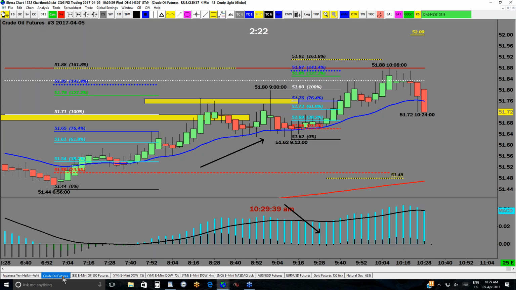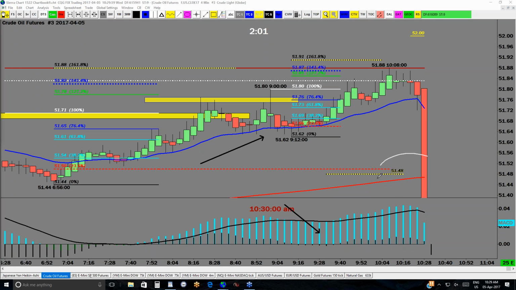Okay, so we have our 10:30 within about 20 seconds here. We said we wanted to be back in 4.5 minutes. That's pretty close to 4.5. We'll look for a little bit of whipsaw here, probably down into that SMA 200. Let's see where she goes. There it is. And slightly beyond here.